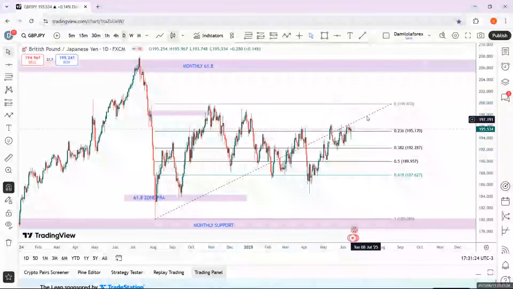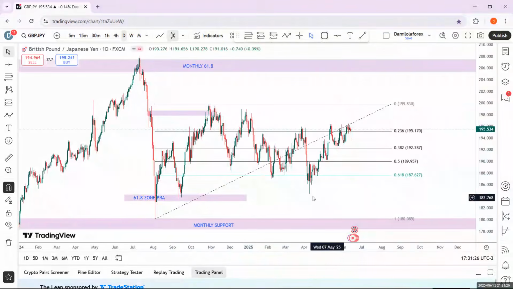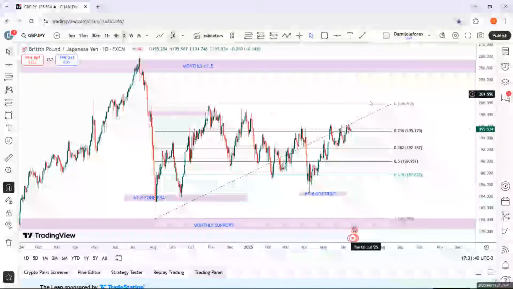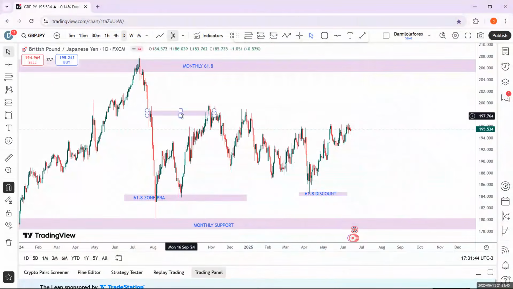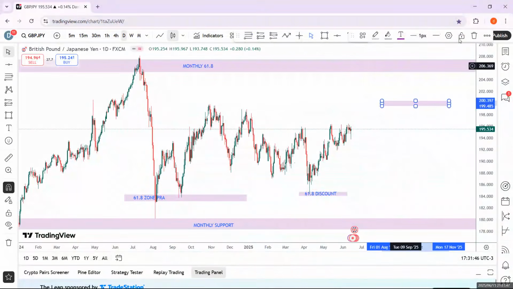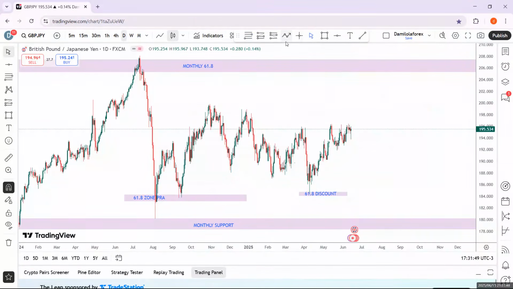Okay, so what are we now going to do? Let's identify the lowest point right here that price rejected, as what? As the discount. Let's just take this level and tag it as 61.8 discount. Okay, so let's put that 61.8 discount. And what is my job? My job is to read the entire structure that took price to that discount. Okay, so now what are the entire bearish structures?